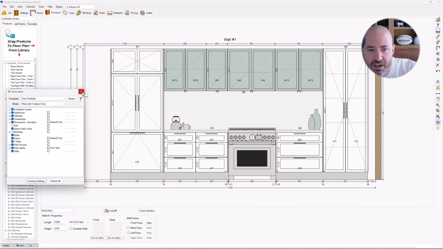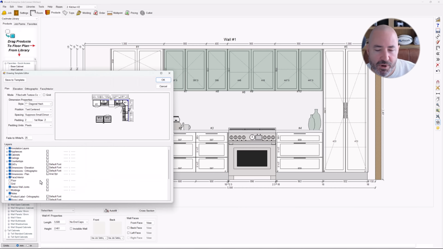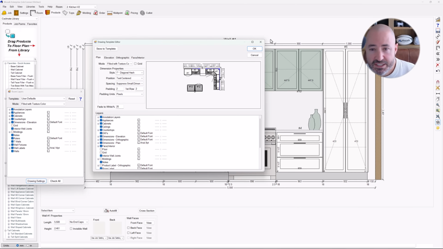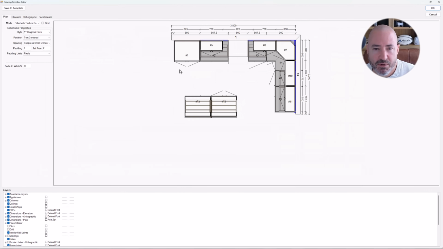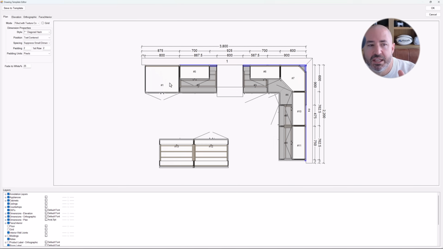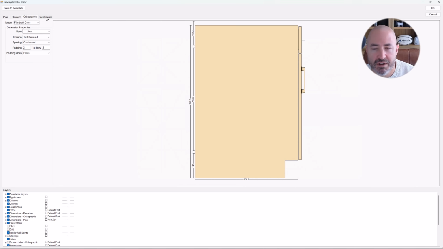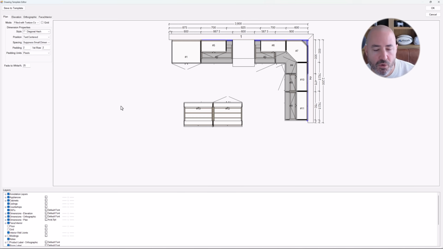You kind of see I've dived into one of the other areas there, which is our drawing settings. So I might as well talk a little bit about this before we actually jump into the materials and textures. Our drawing template editor is a brand new thing in version 14. What it is allowing you to do is dial in your plan dimensions, your elevation dimensions, and your settings, and get that looking the way you want it to look, get the orthographic view, get the face and interior, get it all dialed in. You've got all of your layers at the bottom here. You can control the fonts and the line weights and what's turned on and off. You can control all the information in one place.